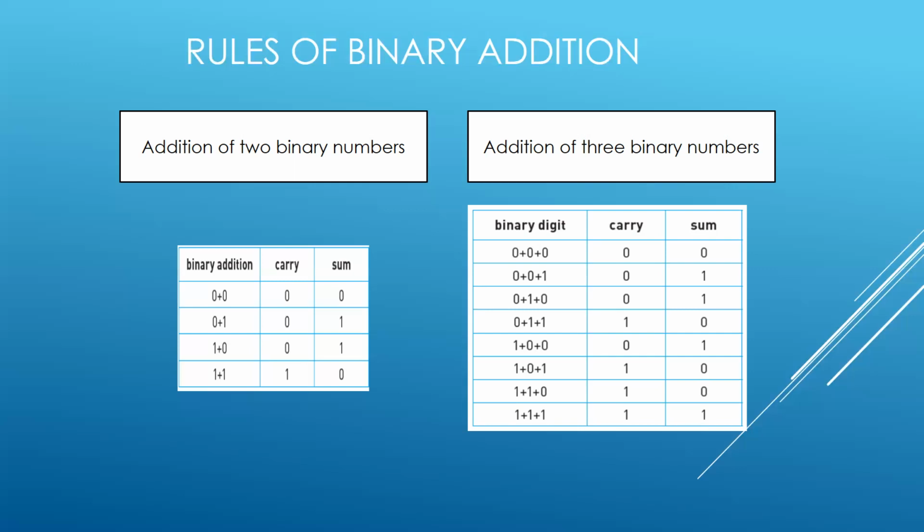And now lastly, we have three ones. So how to handle these three ones? 1 plus 1 plus 1. That's great. 1 plus 1 plus 1 will be 3. And when you find out the binary for 3, it will be 1, 1. And that is why the carry is 1 and the sum is also 1. Any questions, any ambiguity till now before we proceed to the example questions? Yes, Sharman, any problem?